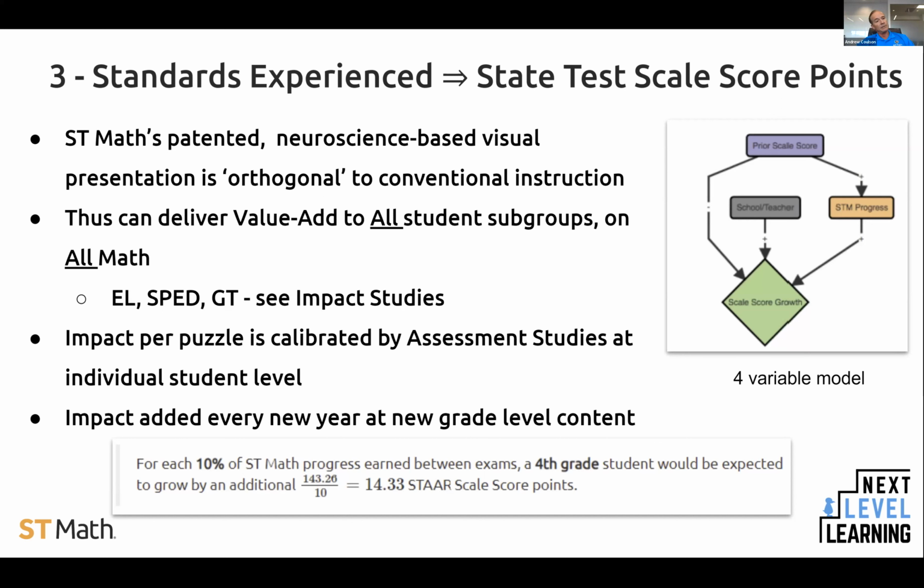If it didn't, maybe there'd be some student subgroups who got puzzles, got standards, and it didn't show that it helped them on the state math test because they didn't need what the puzzles were giving them. But this is orthogonal to conventional instruction, so it can deliver value add to all student subgroups, and also because it's different on all different math. It's not like we see some students benefit on, I don't know, the number sense stuff, and then not so much on the algebra. It's different enough that it can benefit all students on all math.